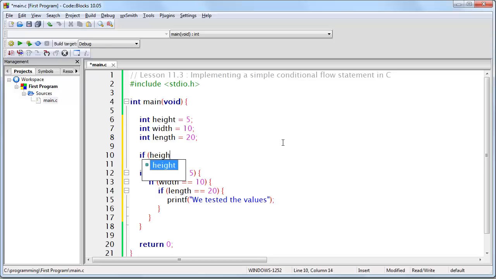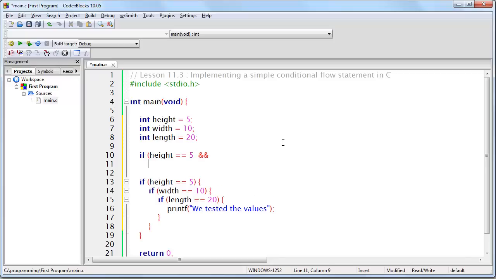So here's how you do that. You write if, and then you put the first condition, if height is equal to 5, and now you put 2 ampersands. This just simply means that there's going to be another condition evaluated, but only if this evaluation is true. So if this evaluation fails, if height is not equal to 5, then it's not even going to look at whatever is beyond this point. It's just going to immediately consider that the if statement failed. So you can think of these 2 ampersands, pronounce them just simply, as "and".